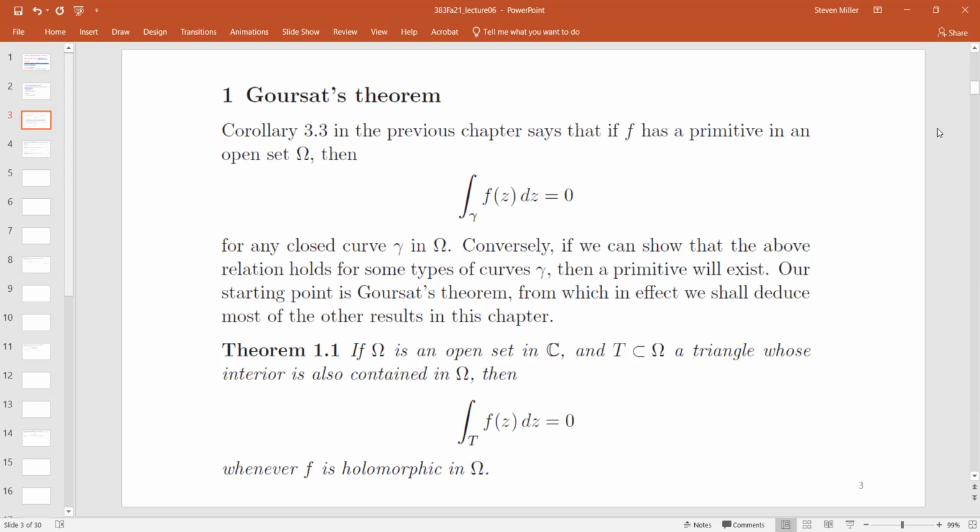So we started by proving Goursat's Theorem, which says that if we have a triangle and a function holomorphic on an open set that contains the triangle and its interior, then the integral is 0. So the real key that's going on in so much of this is that we contain the entire interior. This is why the donuts are going to cause trouble, because we don't include the entire interior. All right, so that was Goursat's.